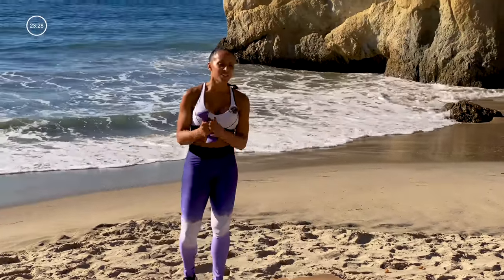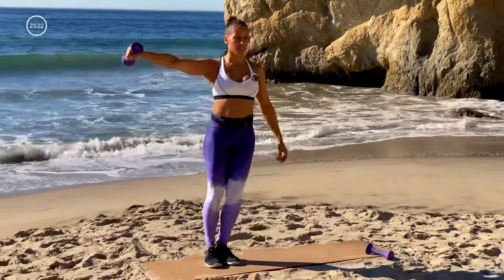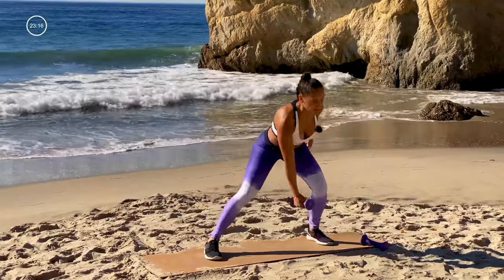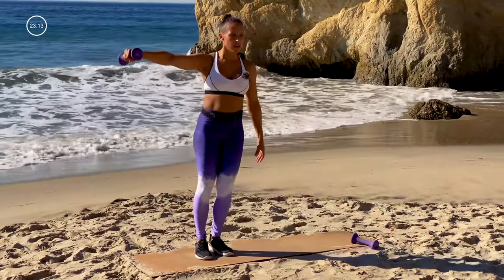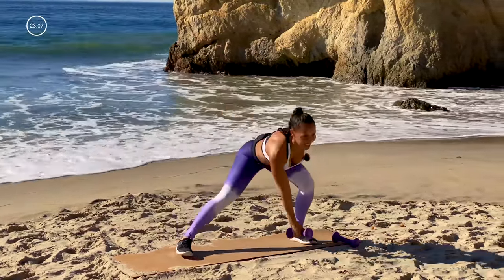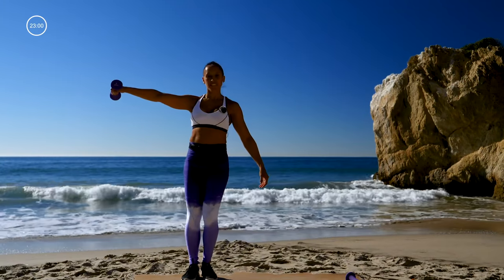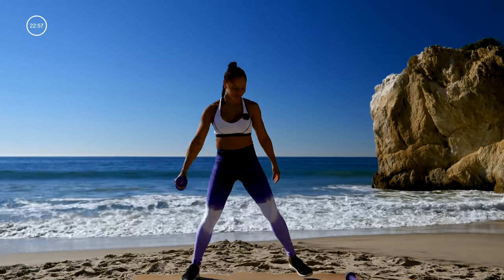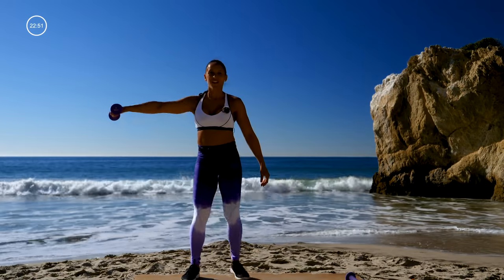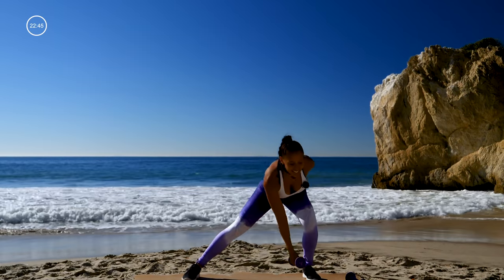Drop one dumbbell. Keep the other one in your right hand. Lateral lunge to the left. Ready, here we go. Get deep, swing out to a lateral raise. How deep can you get in that lateral lunge? Bending with the knee to get low. Keeping the eye line up. There you go. Almost there, guys. We got about 13 seconds.